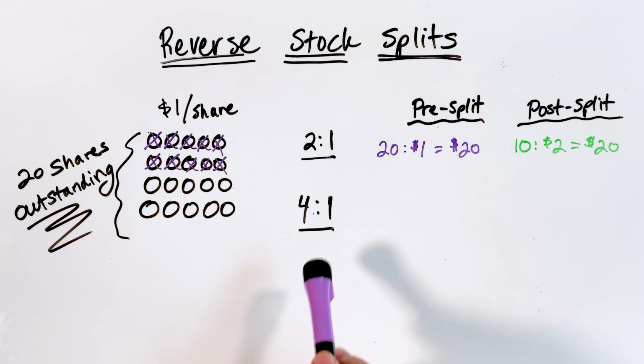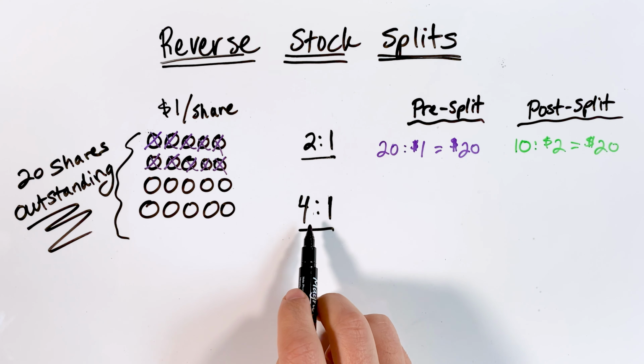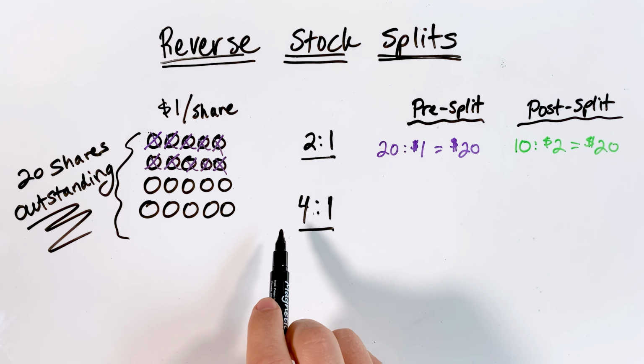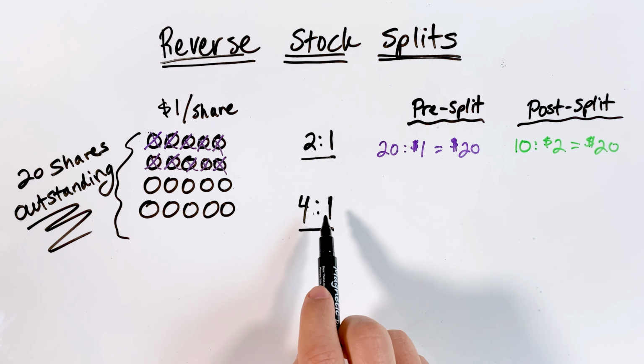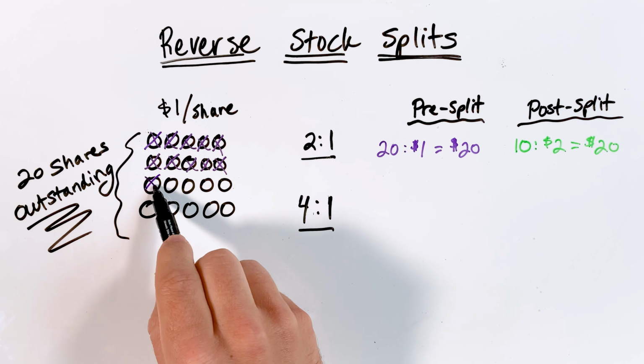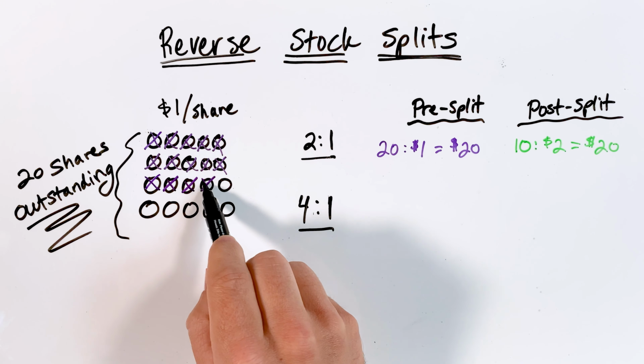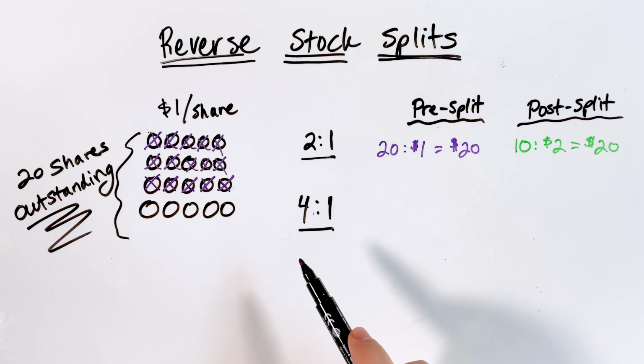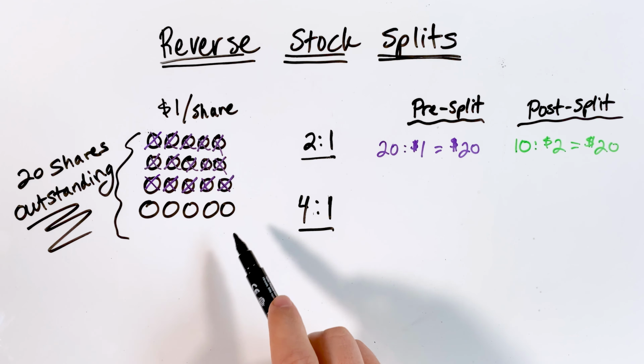In the other example, let's go through a 4-for-1 split, which is a little bit more complex than a simple 2-for-1. And sometimes you might see them really crazy, like a 10-for-1, 16-for-1, 20-for-1, 9-for-1. There are all kinds of ways that they can do it, but essentially it's all the same mechanics. So when you go through a 4-for-1, you had your 20 shares, and now they reduce that by a factor of 4 so that every 4 shares that you have is left with 1 share. We take the 20 shares outstanding, divide by the split factor of 4, and we're left with just 5 shares.